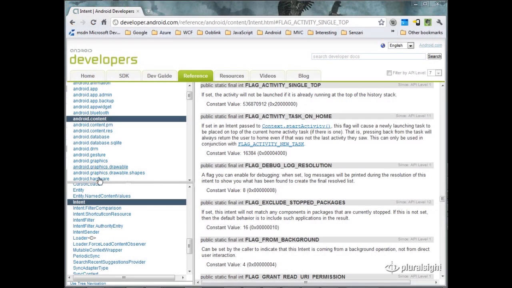Okay, now I'm looking here at the intent documentation, and there's a flag that says FLAG_ACTIVITY_SINGLE_TOP. And what this flag does is it says that, you know what, if the activity you're trying to display is already at the top of the stack, well, don't create a new one. Just go ahead and use that same one again. Right? So this is a great example to do that. And it also shows us how we can control the behavior a little bit of how these intents are sent. So let's go back into our application code here.